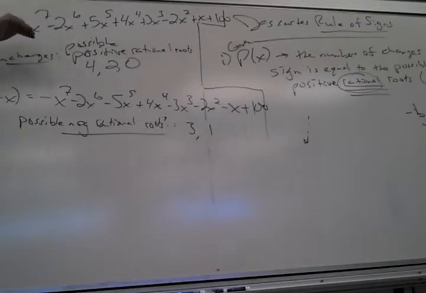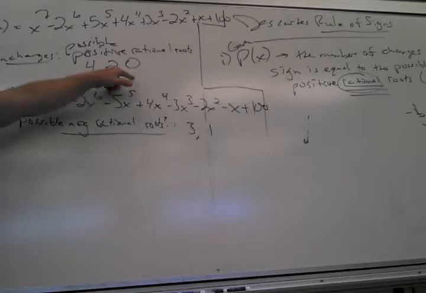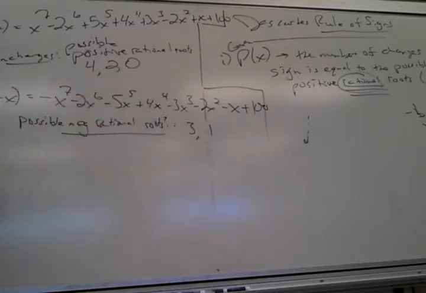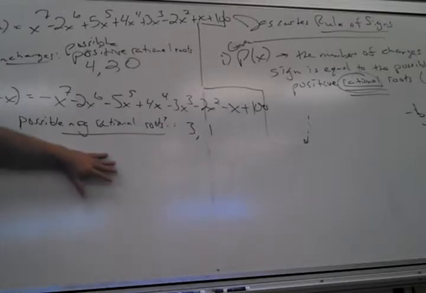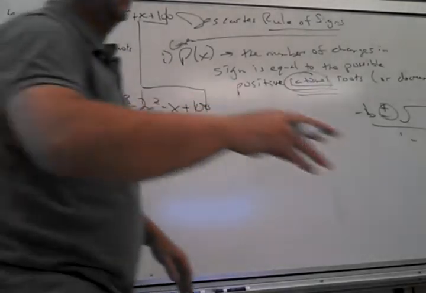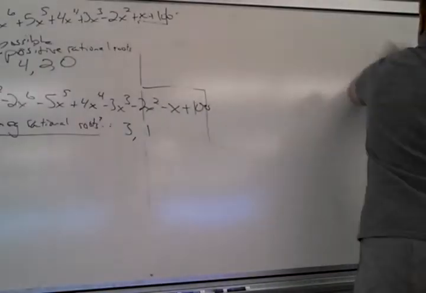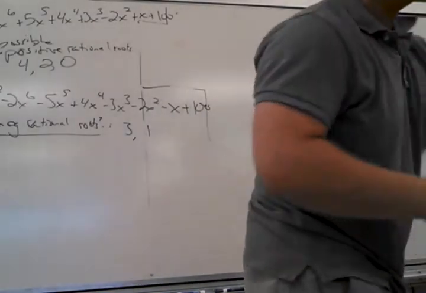So in this case, Descartes' rule of signs would not do terribly much for me. I might try the positive stuff out first just because there's a probability that there's a lot of them. But there's also a probability that there's none of them, right? So Descartes is a good one to start with. Descartes is kind of the lame one, or it's the kick-ass one. It's one or the other. So we have one other thing that will help us. And that involves a little bit of work in a problem. And it kind of relates a little bit to Descartes. And this one's called upper and lower bounds.